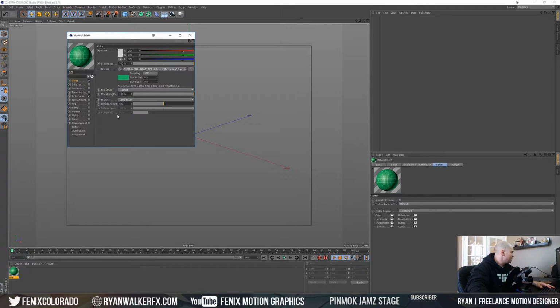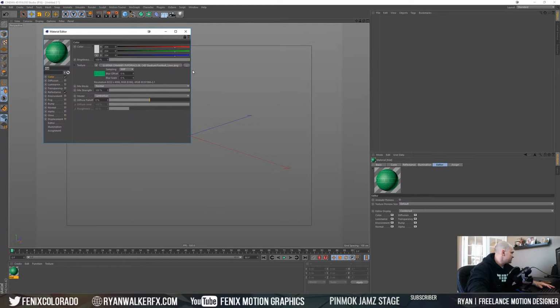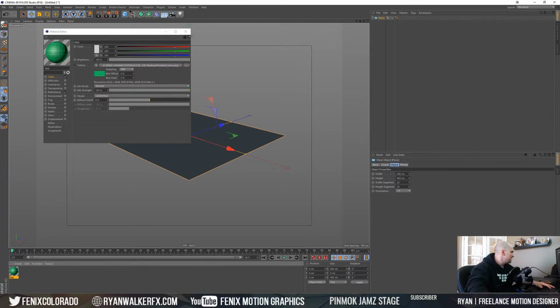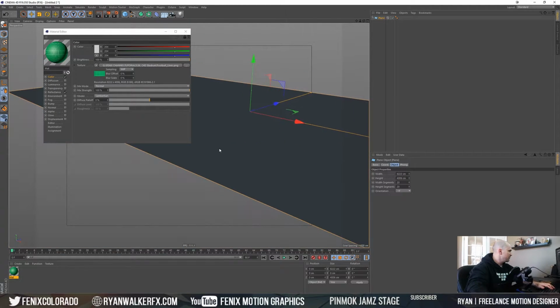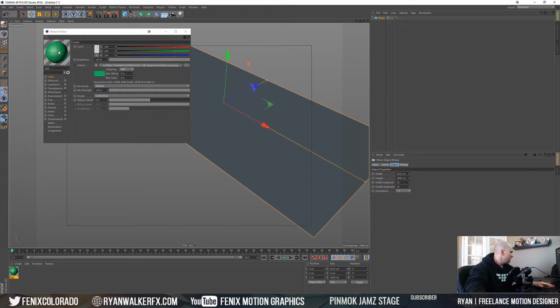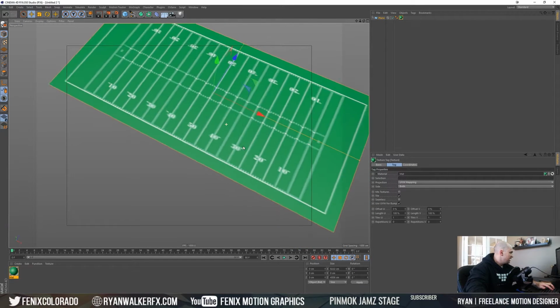And what I'm going to do is build a field really quick that sort of matches this image. So the fastest way to do this that I like to do is I'm just going to go ahead and lock this window so it stays up. And let's get a new plane going, and just to get it going quickly to match the texture and we don't have to scale it or mess around with it too much, I like to make it the size of the resolution. So our width is 8222 and our height is 4006. So now that I know this matches the width of our image, all I have to do is drag this texture on, and we're good to go.